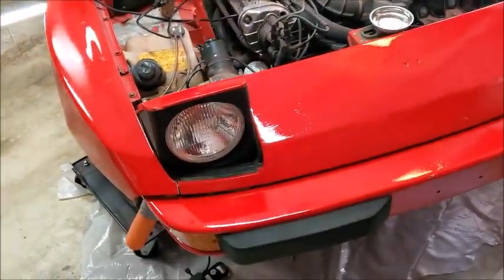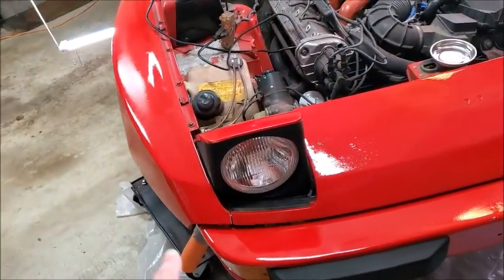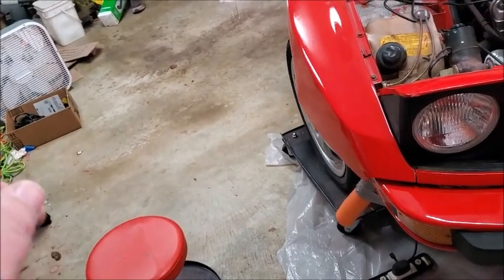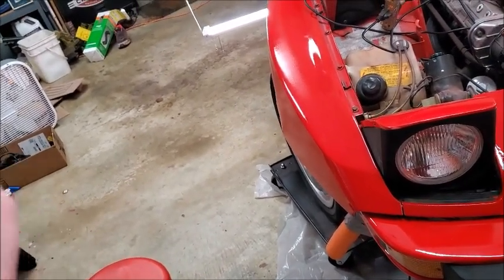My front lights work. These work. The front side markers work. I haven't tried the fog lights yet. So I shouldn't say all my lights work.